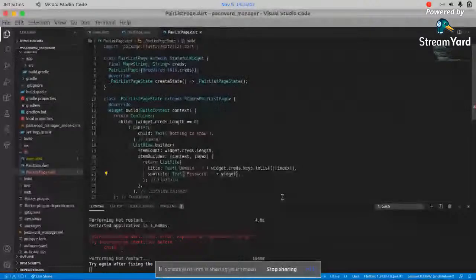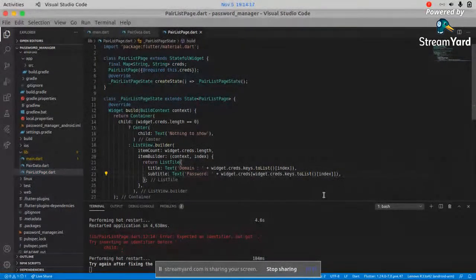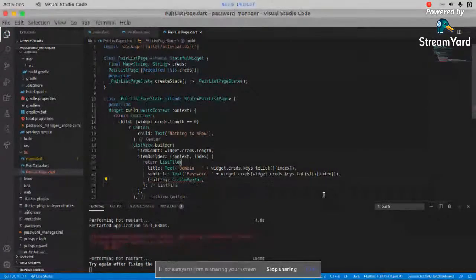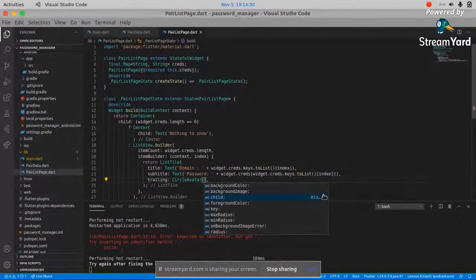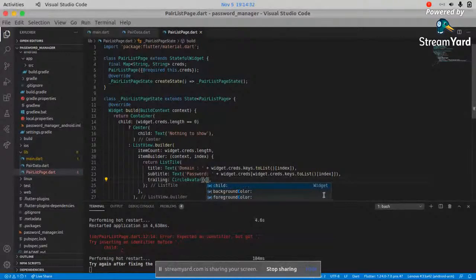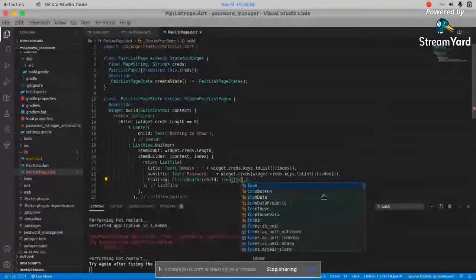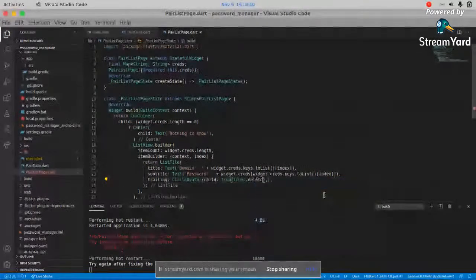So I will be doing just the same thing for that key, for that domain: just give me the password. And in trailing, at the end, I just want to keep a button that will have delete functionality also, because that's required.